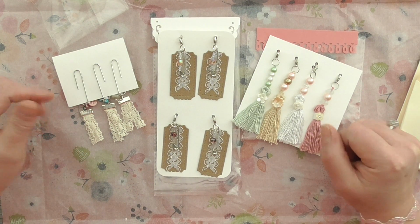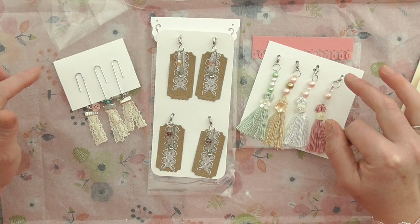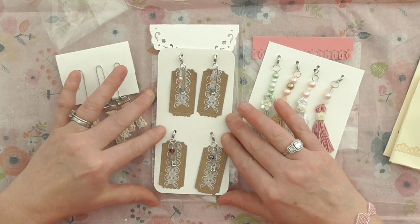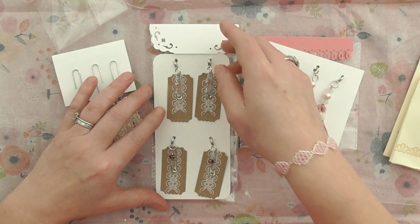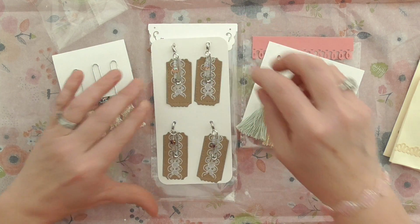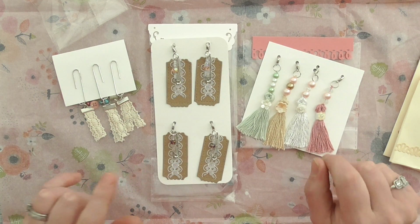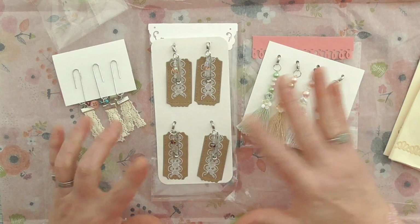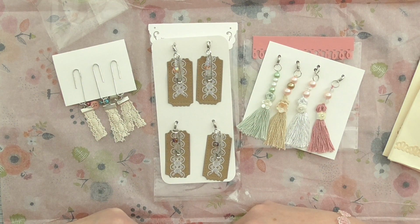I hope that lots of people will go and purchase these from Kay, because I think she will provide you with an awesome service. And as you can see, everything is packaged beautifully. She's a bit of a stickler for the eye for detail, as our Kay. You won't get any shoddy work from Kay, I can absolutely guarantee it. These are stunning, and I'm going to have to stare at them and stroke them for a while, especially these and these and these. And then I will very carefully use them in my journals.